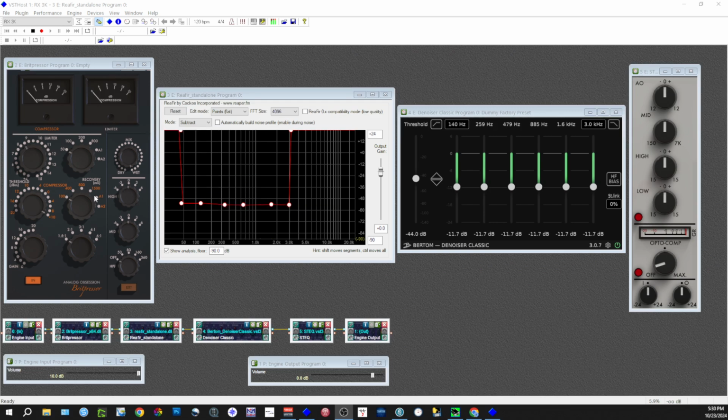we have the Brit presser, and this provides hard limiting, and this is the limiting control right here. You left click and drag this up and down, and if the knob goes to the right, it's less limiting. If it goes to the left, it's more limiting. And you'll see this light. This is the limiter meter, and you'll see this pop up.